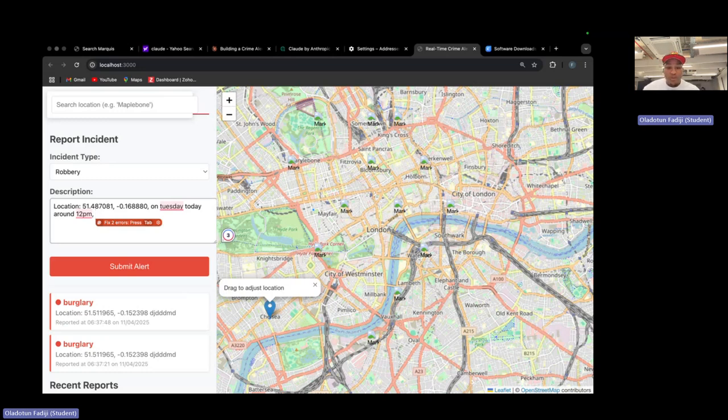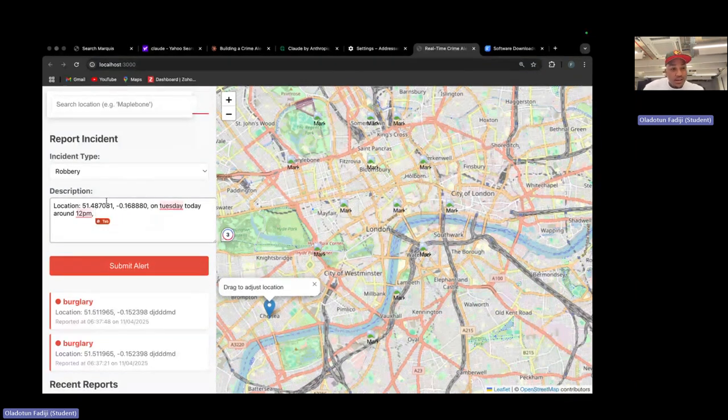They grabbed her bag, took all of her stuff, and ran away. Instead of writing all that, I just gave a quick description instead of wasting time. After I've written that, I click submit.